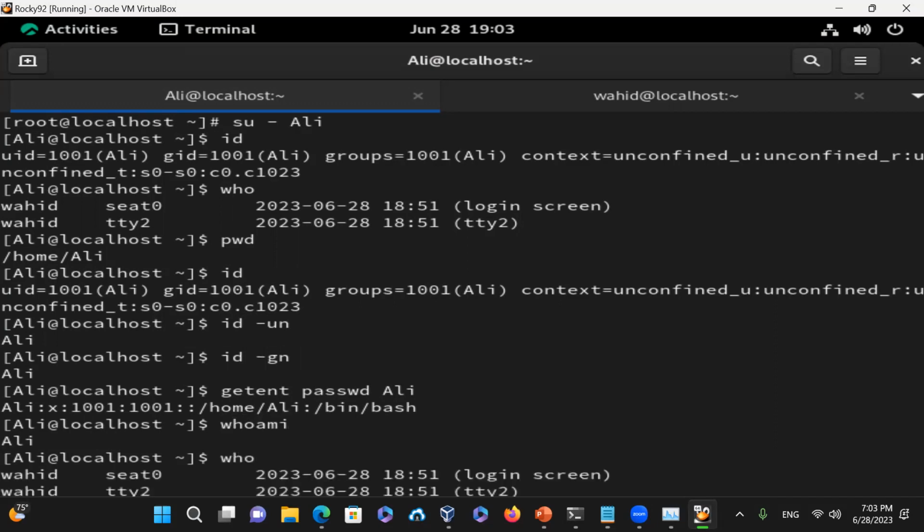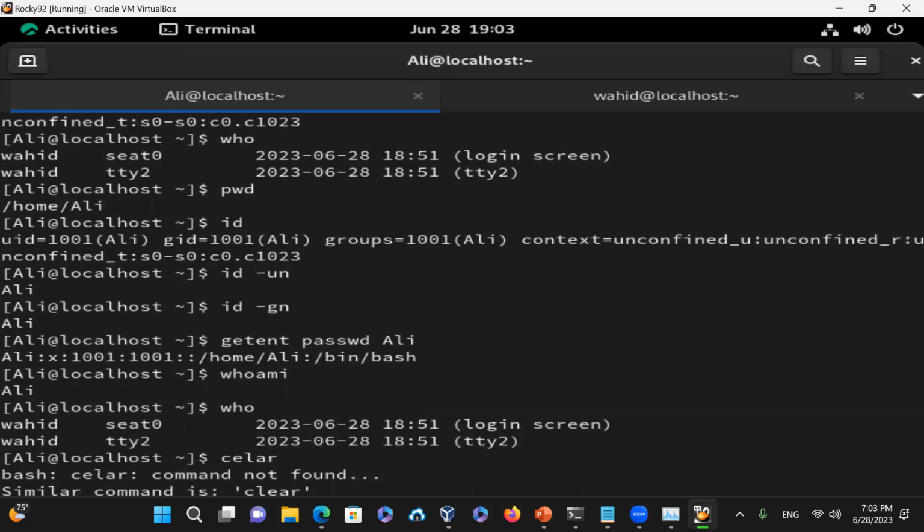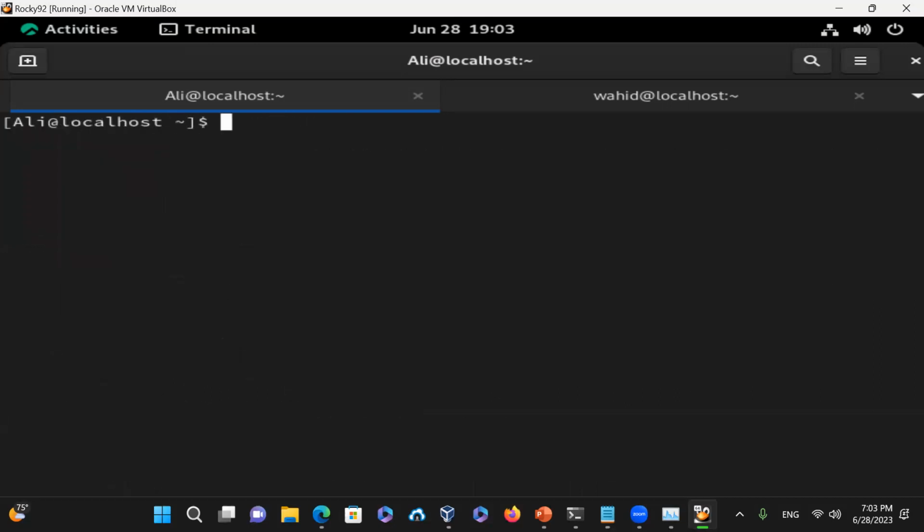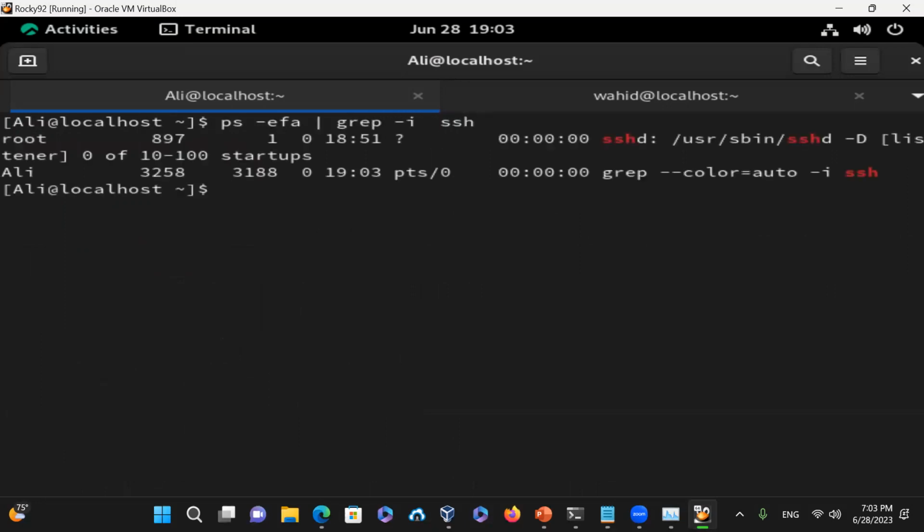We know that Wahid is logged on twice, and then clear screen. I can hardly see the bottom of the screen. And this time, for the user management, I'm going to do ps -ef | grep -i ssh. So sshd is showing there.